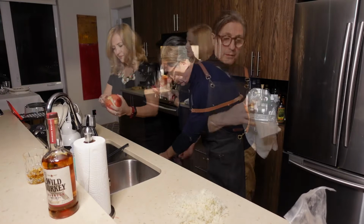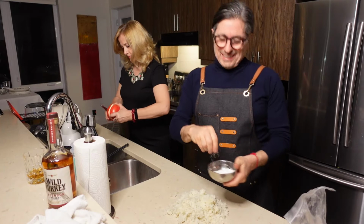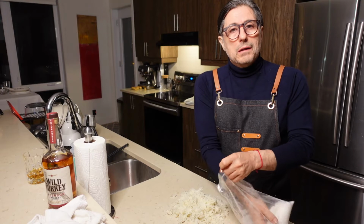Chunk out of these ones. So now you can put a little bit of salt, but you know, you salt your water, so it's not the end of the world. I do it just so I say, I put some salt. It makes me feel good. And the idea is to get the flour in here. How? Simple. Like this.